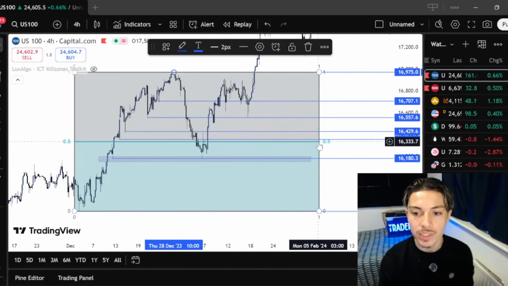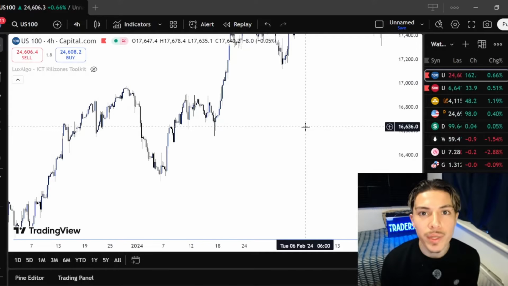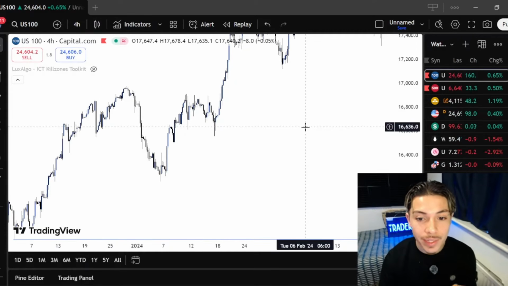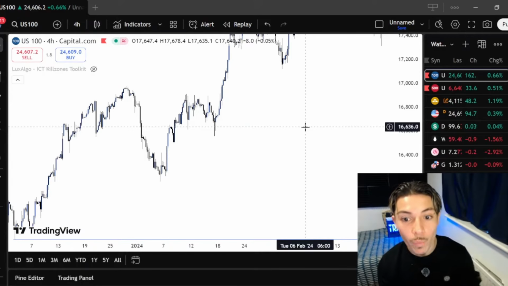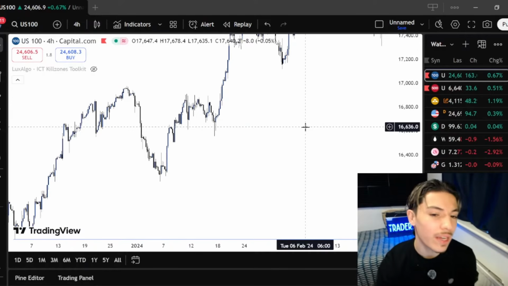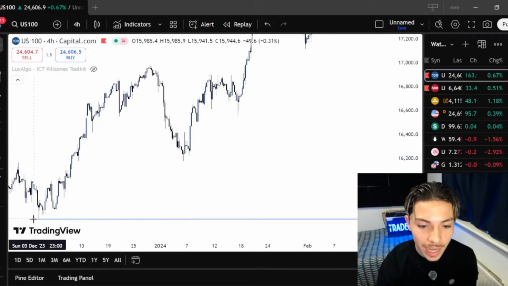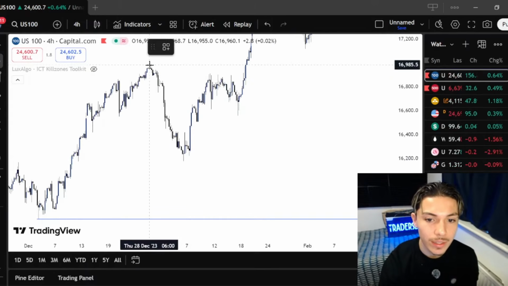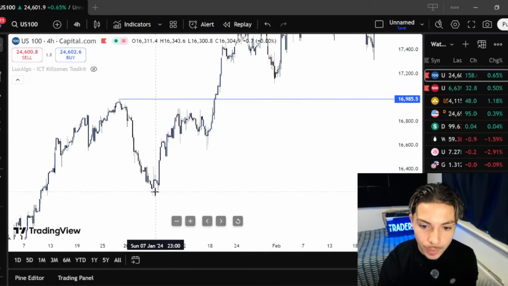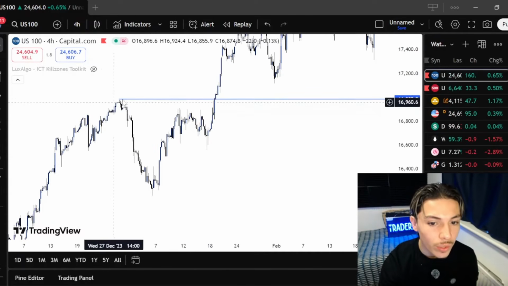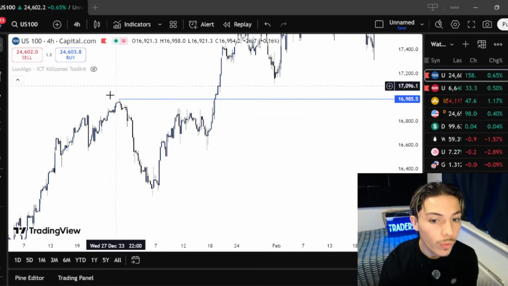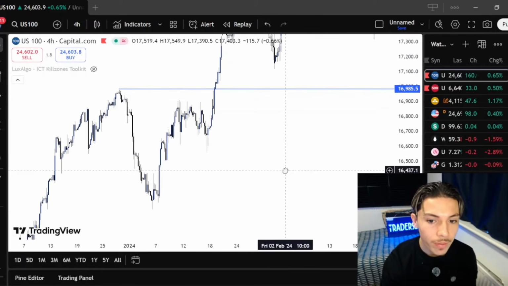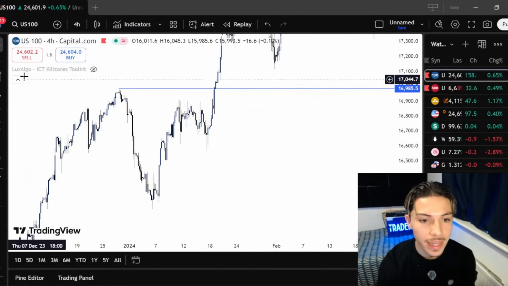Now, let's go through more examples. So this example was perfect because we can literally see that we get the model that I just demonstrated to you guys again within an external model. Now, let me explain what that means. So obviously I just demonstrated how we come up, we come down, and then we look to target this external high again, right? Well, as we can see, we make this movement up, but we don't quite manage to make it all the way up to this high. So what does the market do? It does the exact same cycle again, right?